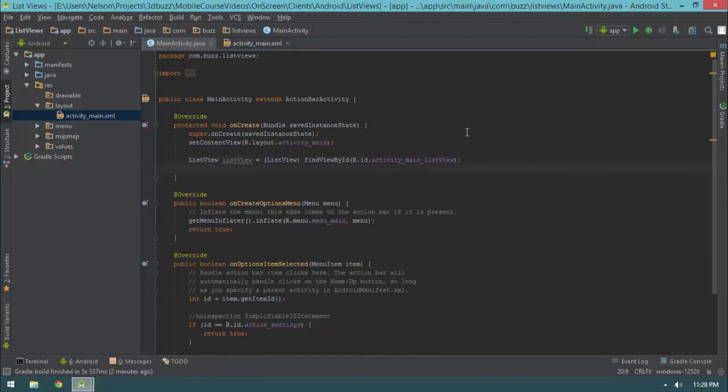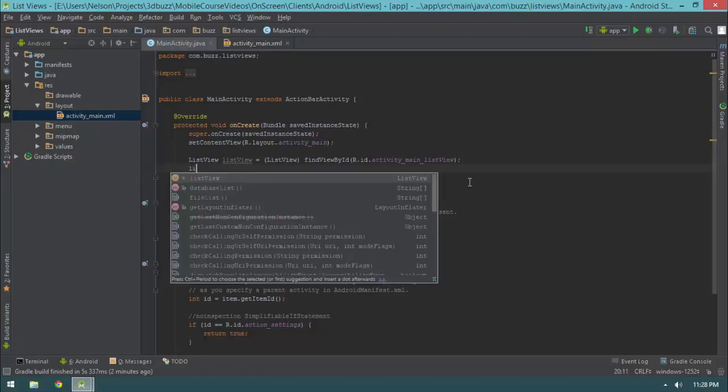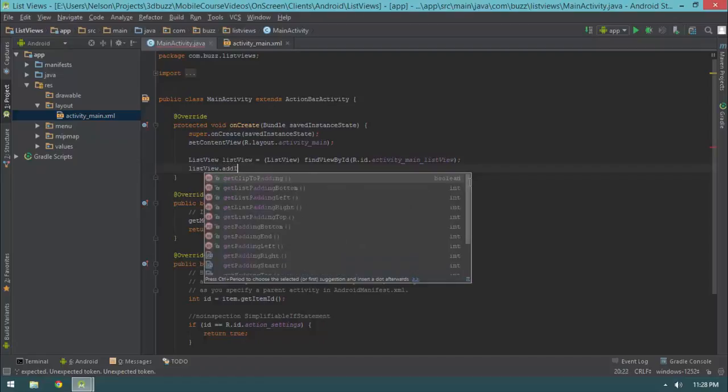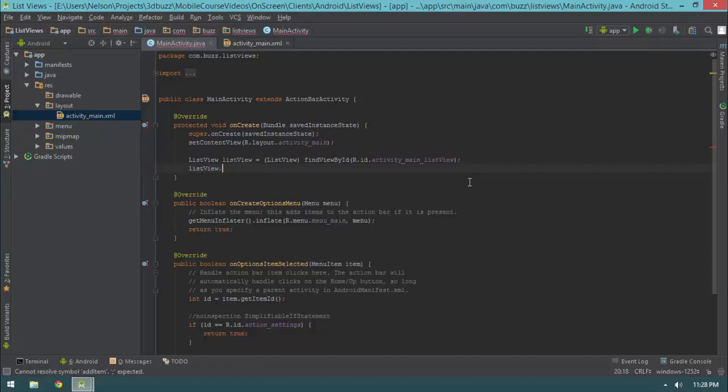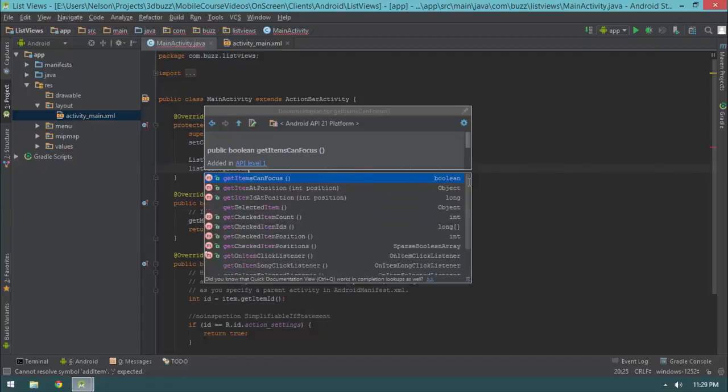All right, so we have a reference to our list view, right? That's the ID that we created in our layout. We have a reference to it. Everything is awesome. Now let's add an item to it. How do you think you would add an item to it? Well, if you're familiar with things like WPF or WinForms or other GUI toolkits, you might think, that should be pretty straightforward. I'll just do listView.addItem. Oh, that method doesn't exist. Maybe there's a getItems.